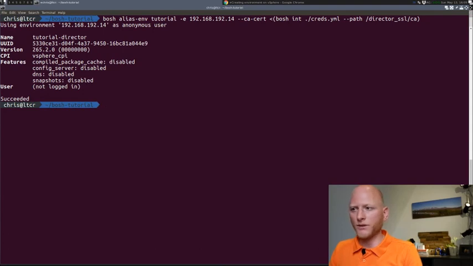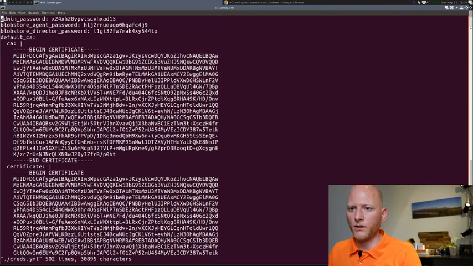So what happened? Let's take a look at the creds.yaml, and let's remember this director_ssl/ca. If we look at the director creds.yaml, you'll see a whole bunch of variables, and all these variables are automatically generated by the BOSH CLI in this case.